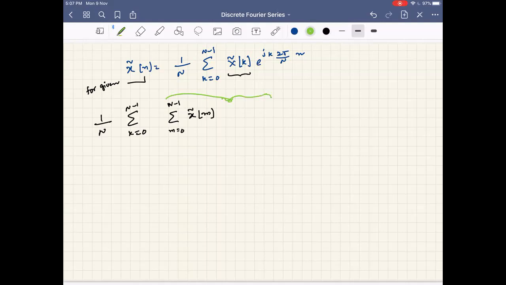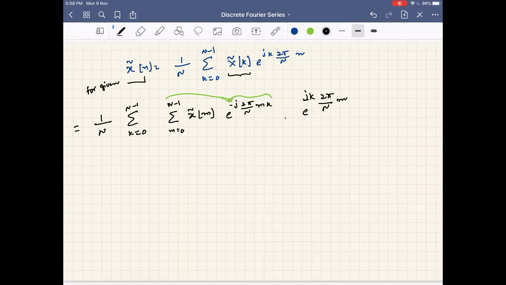Okay, so let us write this explicitly in terms of the previous definition we had: e to the power minus j 2 pi n m into k, and into what we have here, e to the power minus j 2 pi n into m, right? So now let us simplify this.